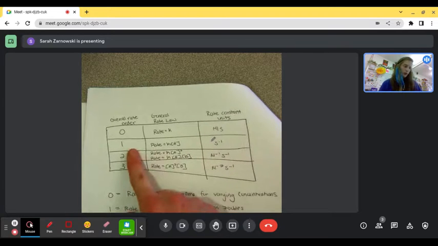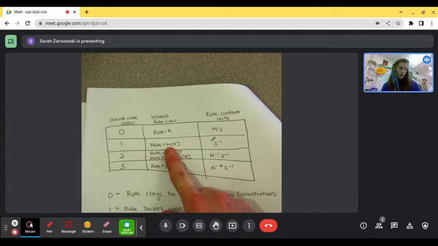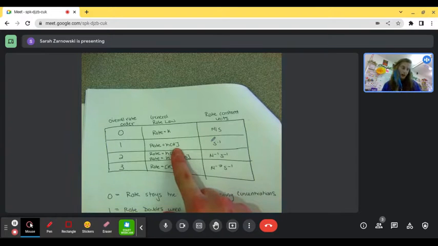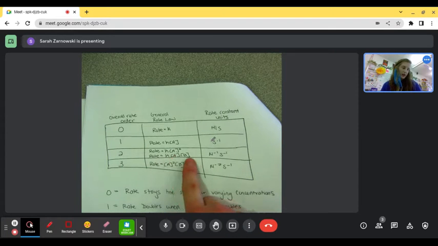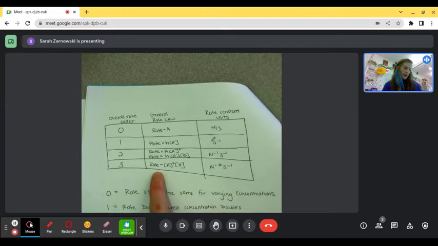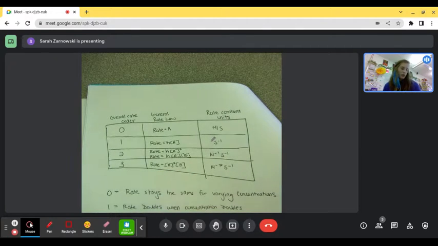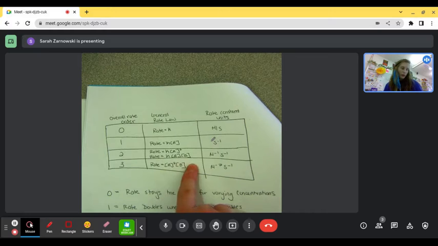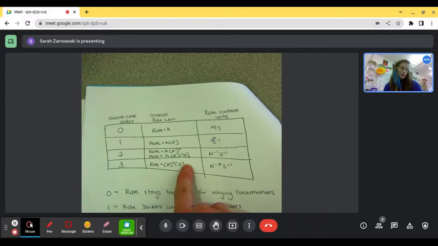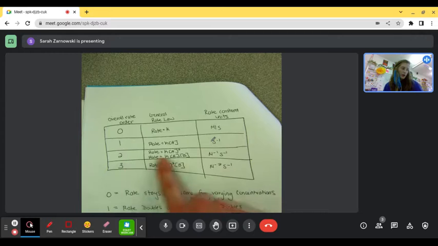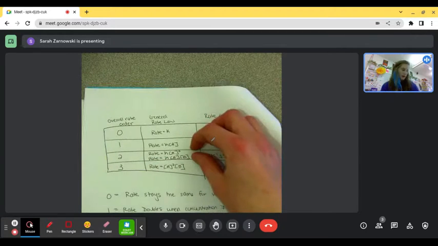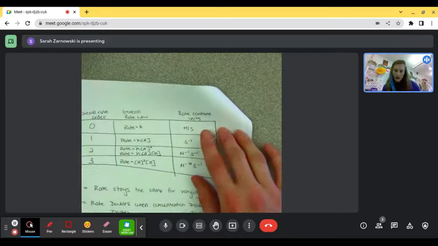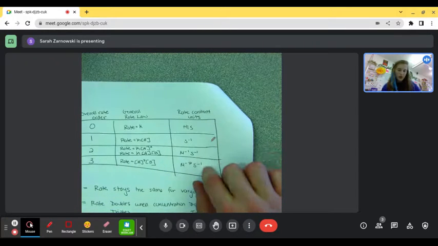So if you have an overall rate of 1, you just take the rate constant times the concentration of your only reactant. You could have rates for 2. You can have A times B, or you can have A squared. And then if you have an overall rate of 3, you can have A squared times B. You should notice that the exponents add up to the overall rate. So we have 2 plus 1 technically is 3, and then 1 and 1 is 2. So if you have an overall rate of 2, you can actually have 2 different options for that. These are the units. So depending on what rate you have, the units do change.